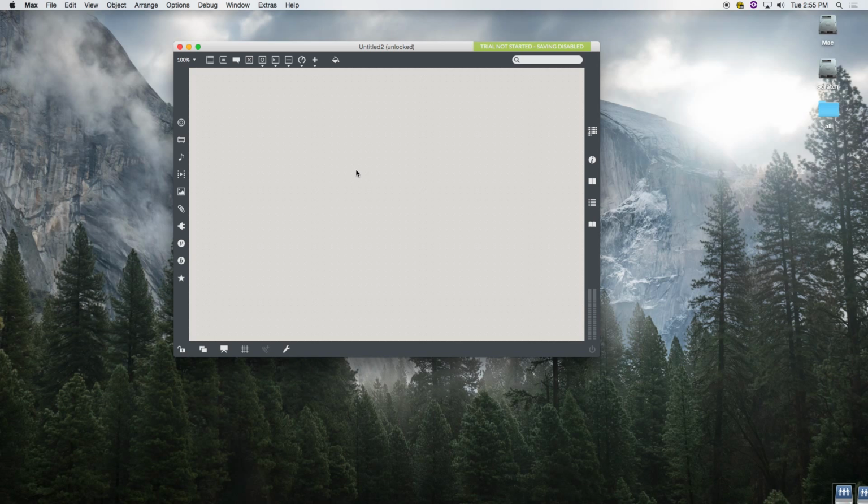So what is Max? Well, Max is what they would call a visual programming language, and it's really more of a data flow programming language, where you have little objects that connect to other objects, like sliders and knobs and sine waves and square waves and samples, and you can basically make your own plugin-type systems or applications. And then you can go way beyond that, of course, but it deals with MIDI, it deals with audio, and it deals with programming logic. So there's an element of programming in it.